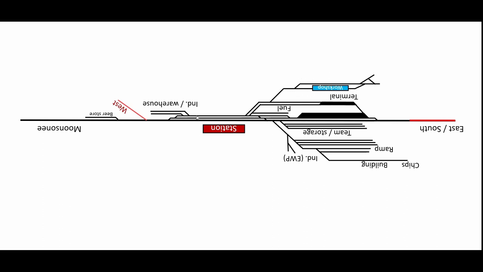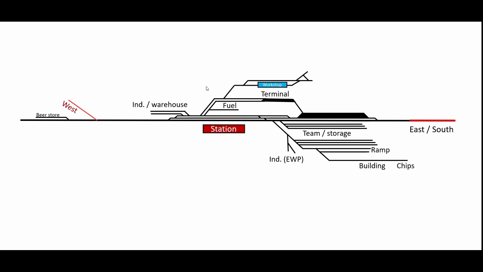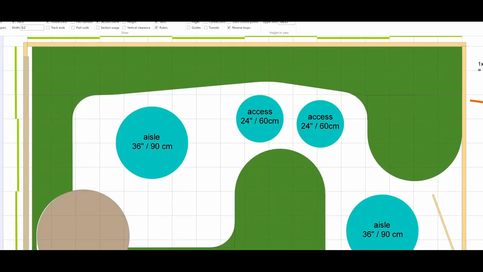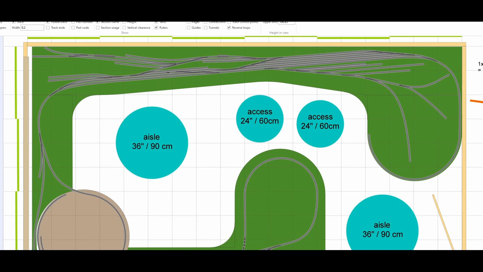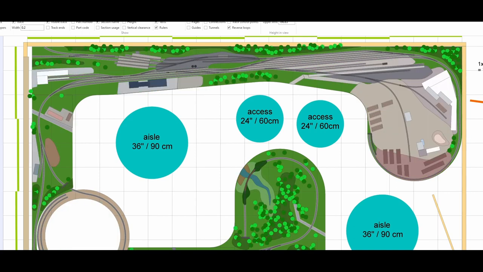Moving down the line a bit here where the station is, it's a bit narrow. It's only a station and a few tracks. So what I ended up doing is moving the terminal and the workshop to the left just to spread out the trackage a bit over the entire length of Cochrane. So let me draw in the track that I came up with, and let me turn on the scenery as well. Let's just go through the full glory one step at a time.